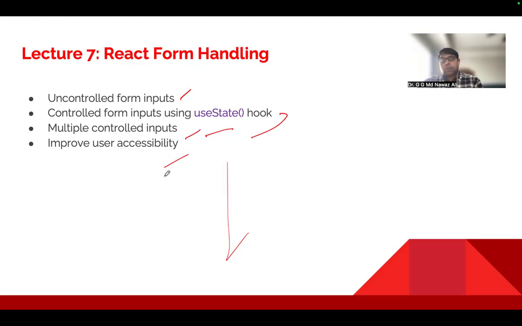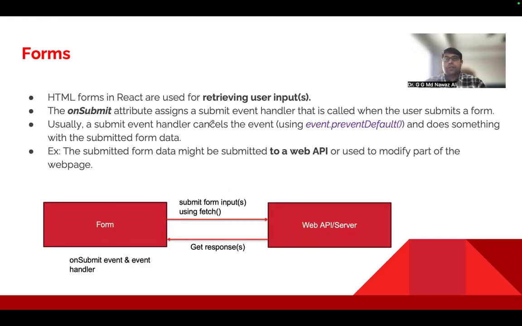Okay. So what is basically a form? A form actually contains a set of widgets that take the user inputs, right? So for example, you can take the text input, the password input, a drop-down box or checkbox, or a text area that you can add in a form. The user will enter the input, you can take the value, and then you will submit it to the server, or the API.